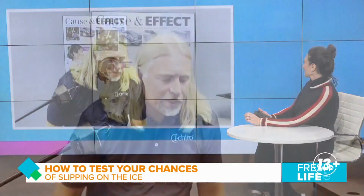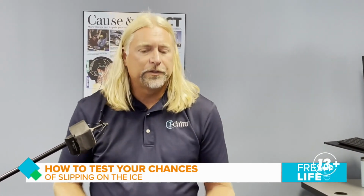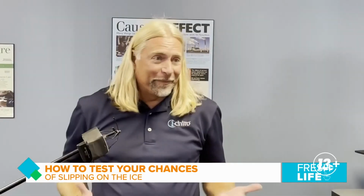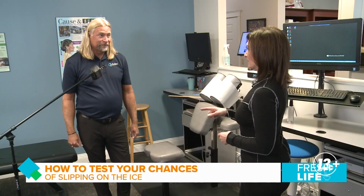So when you're hunched, you're already weight forward. Your chances of catching your foot or tripping are already much higher. So it's super important that people fix these hunchback postures, not only because they look better, but so they don't fall. And you have a great test, a one-footed test, right?